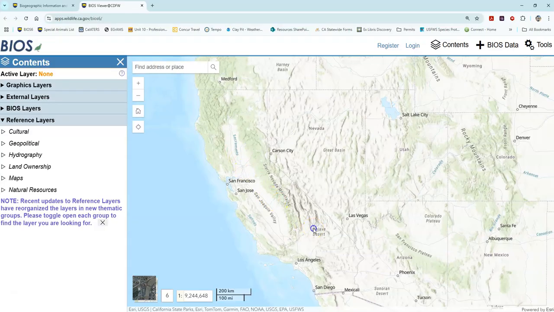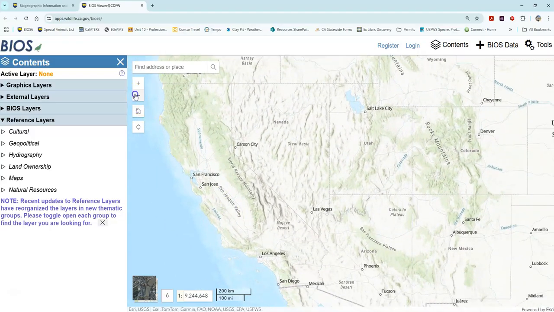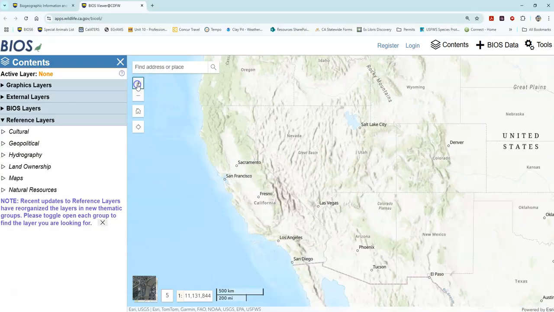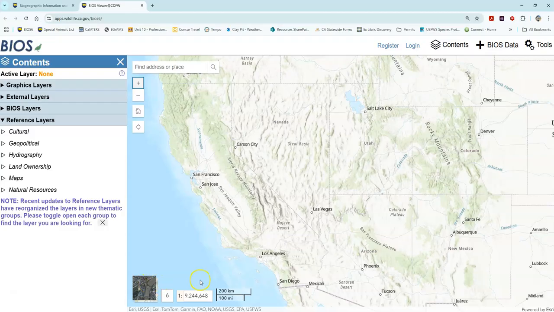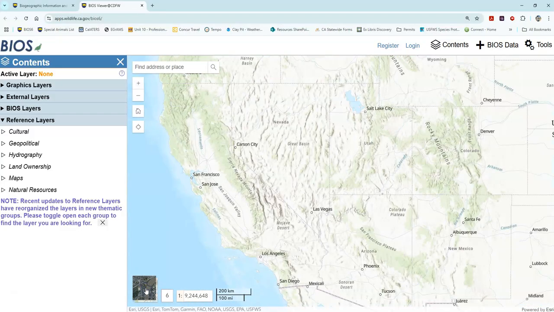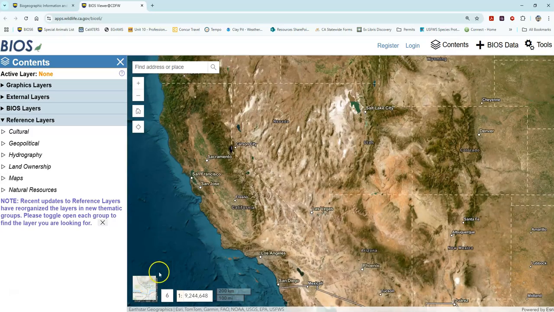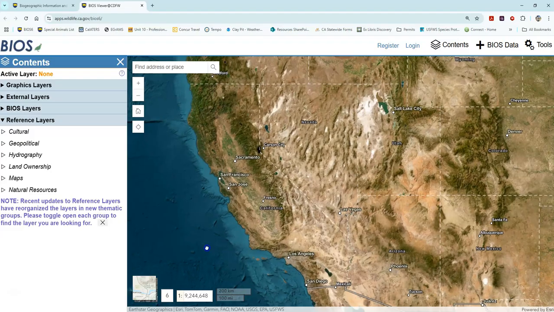And the map's very easy to use. You can click on it, you can drag and drop it. You can zoom in and out with these plus and minus buttons right here, or you can do it with your mouse wheel. You can also change your base map layer or toggle between a topographical map and an imagery-based map. I personally prefer an imagery-based map. It just makes it easier to find the project area you're dealing with.